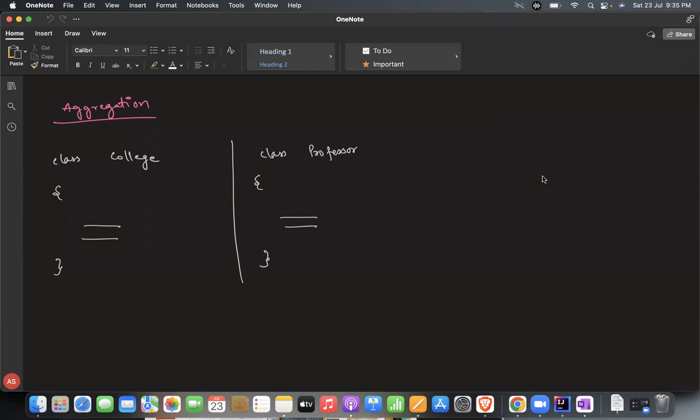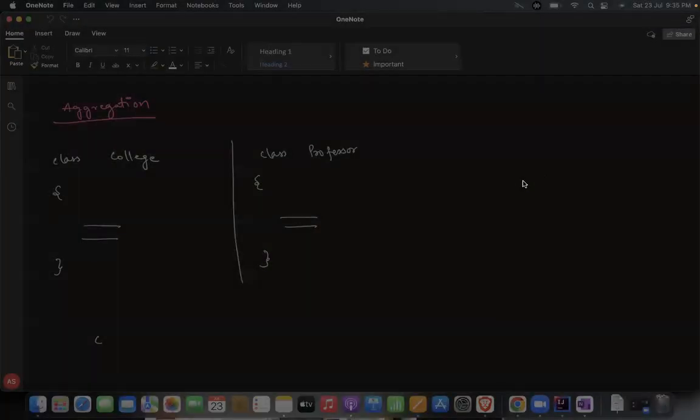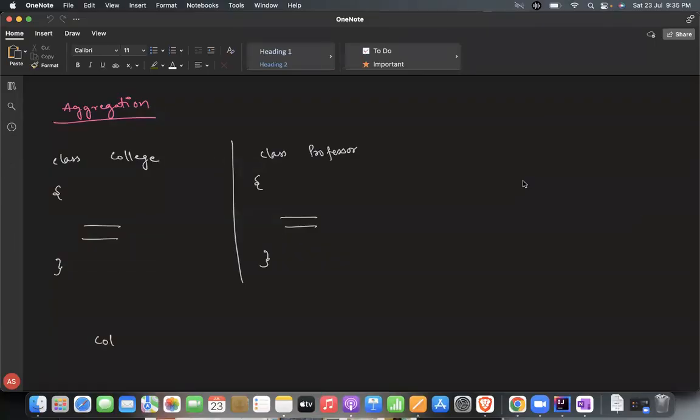This particular point is correct that we have a has-a relationship, college has a professor. So first of all, we have to check if we are having a has-a relationship or not. But in this particular case, let us say for any XYZ reason, this college shuts down. Then what will the professor do? Can we have a professor without a college?